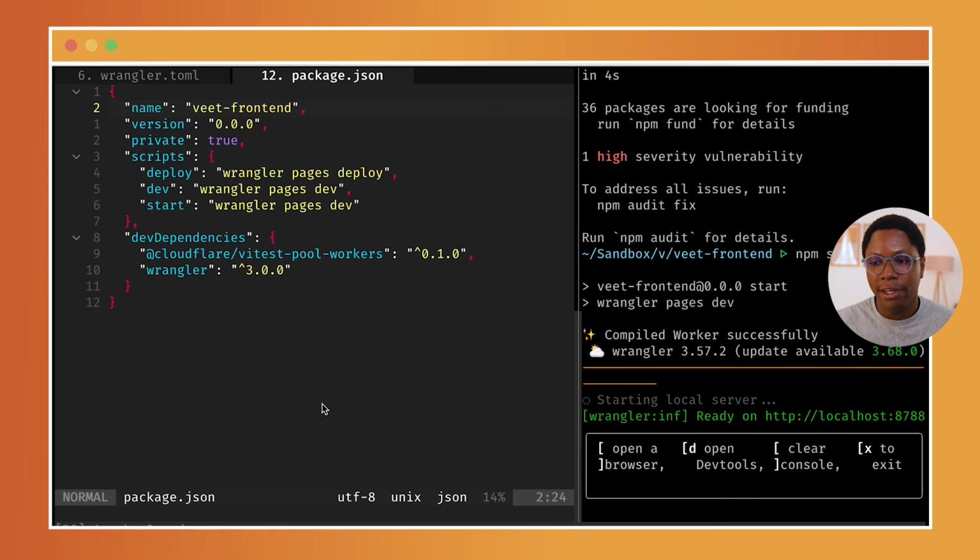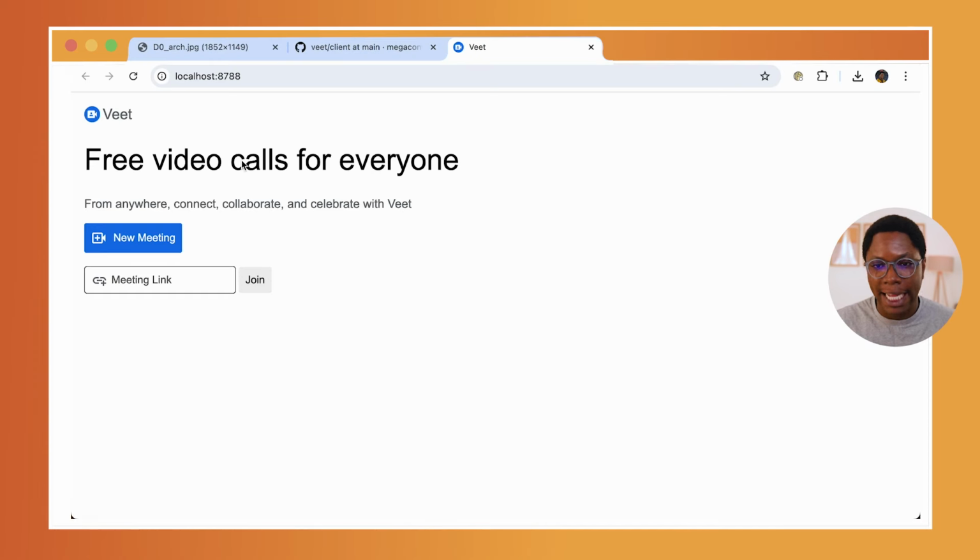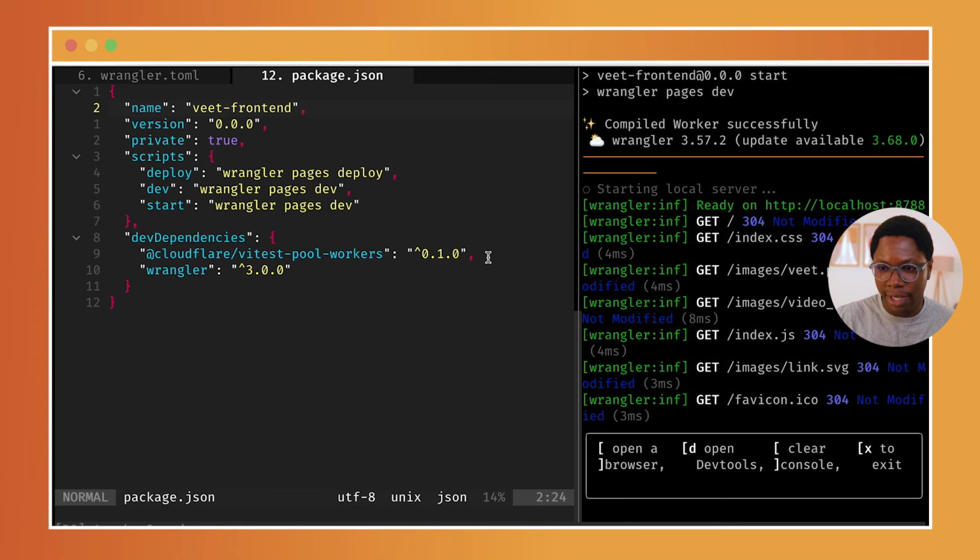All right, so we have a local dev server running on port 8788. We can open this up in the browser, and here is the landing page for the Veet project. So like you already guessed, the starter code already contains most of the UI components. So you have the HTML files and some CSS files. We'll be writing the JavaScript together to make this app working. So all of the UI is already done. You can take a look at what that looks like, and we can actually do this together right now.